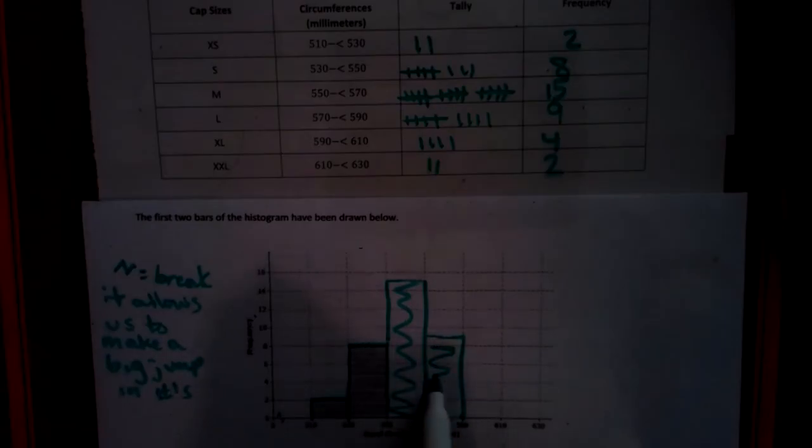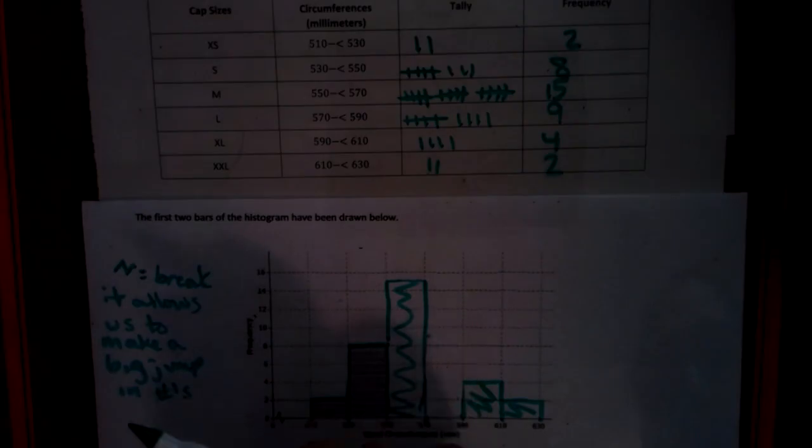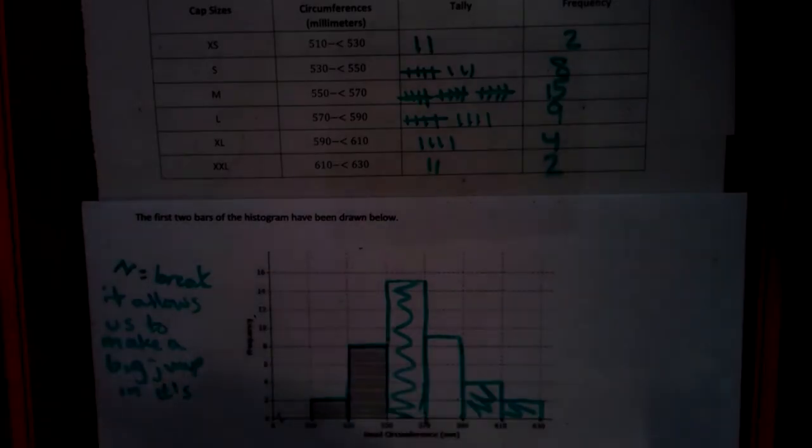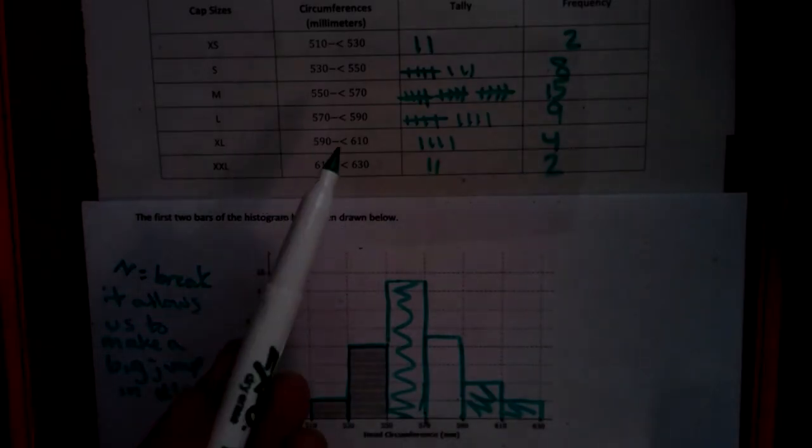And it comes down, it touches, and then it goes over to the 4, up to the 610, and then 2. Now, let's say that there weren't any hat sizes from 570 to 590, then you would have nothing in between right there, but you would still represent the number. Okay, so I'm going to put that 9 back there. Don't erase that, just go with it. And that is how you make a histogram from the data.